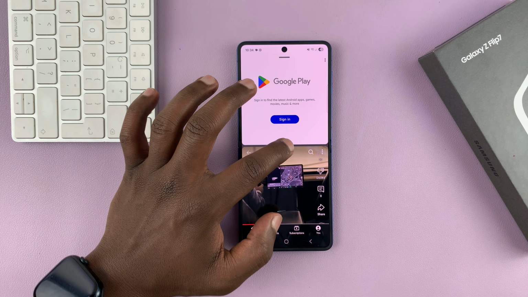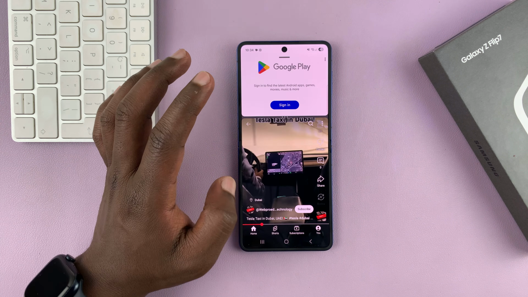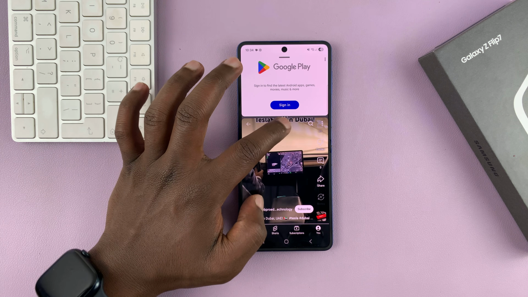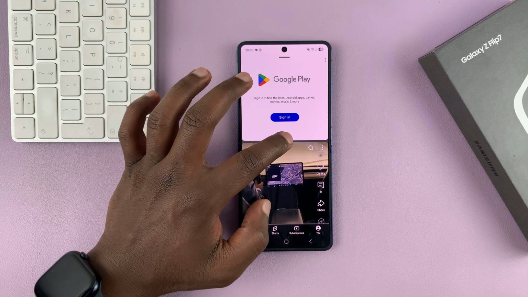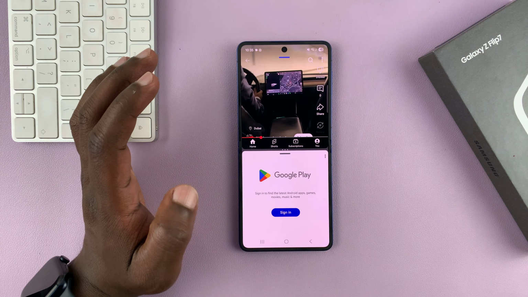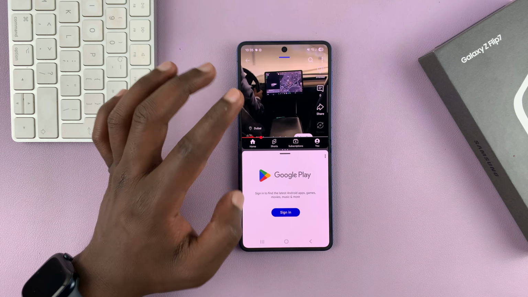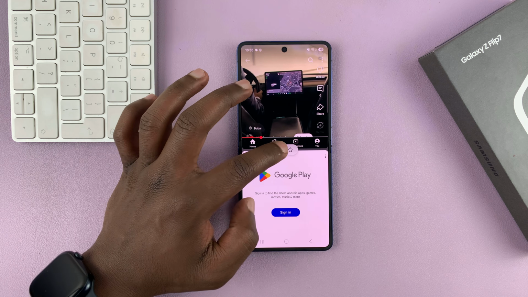Okay, so I can use this divider in the middle to adjust the screen real estate that each of the apps occupies. So if I want more space for one of the apps, I can just use this to drag. Now I can also tap on these three dots and interchange the apps so that the bottom app can come up and the one on the top can come down. And I can do that all the time.